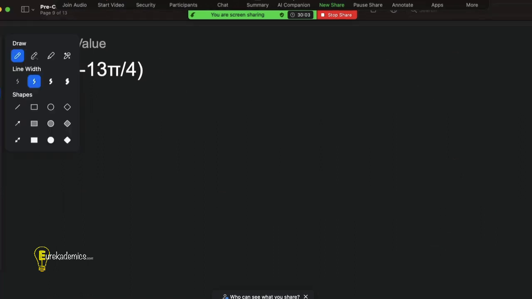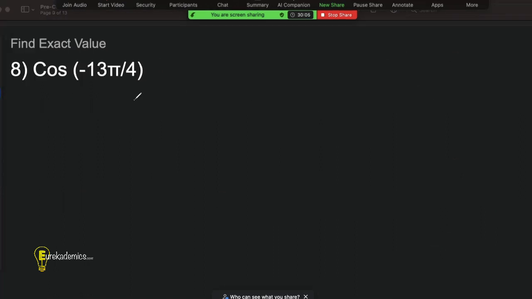All right, number 8, same strategy, but it's rotating backwards. Our unit circle usually goes this way, and then we're going to find out what it does in a negative rotation, if you will. So let's say I did like the last problem. 225 was here, a negative 225 rotation would land me here, right? At the 45 degree angle stick in this quadrant.